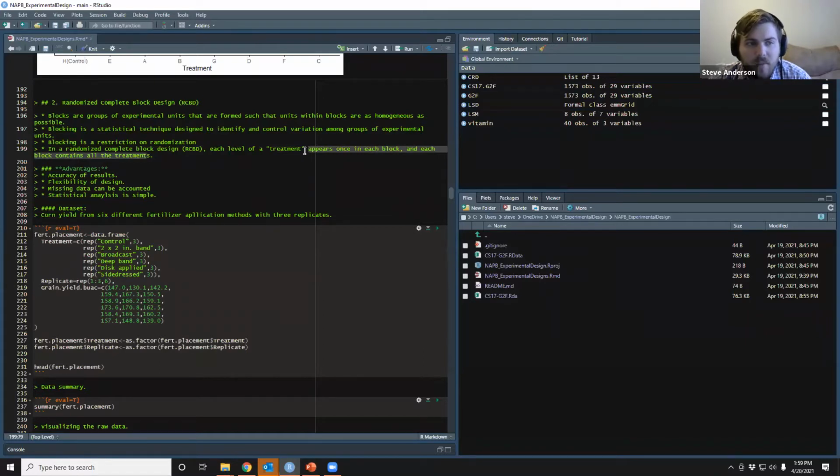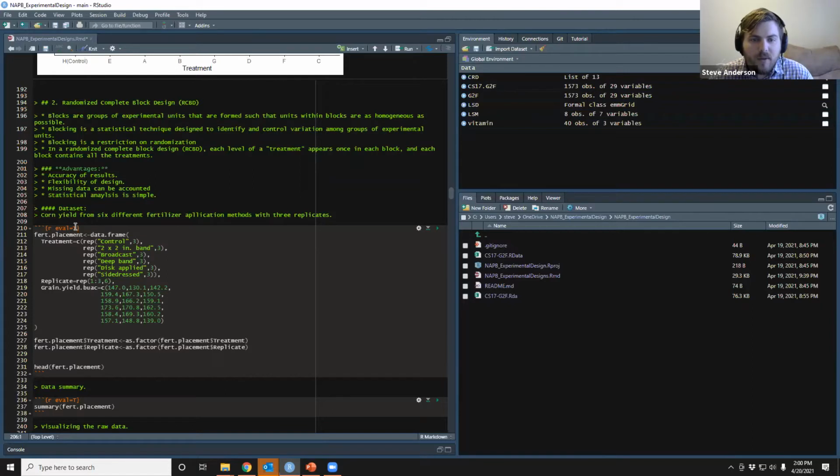There are also randomized incomplete block designs that are not used as much. And I know I put in the announcement that we would talk about randomized incomplete blocks, but I left it out today because it's just more information than I think we need to cover. If you want to go back and cover that, reference one of these experimental design books and take a look at it. But I don't know many people that use incomplete blocks if they don't have to. Okay, so the advantages of randomized complete blocks are that the accuracy of the results is greatly increased. The flexibility of the design means we can now account for missing data. And again, the statistical analysis is simple and straightforward.